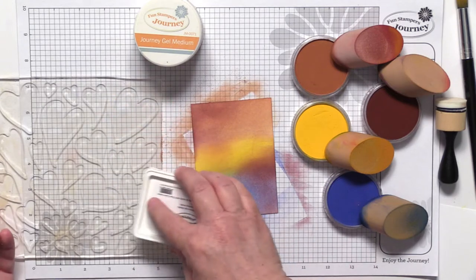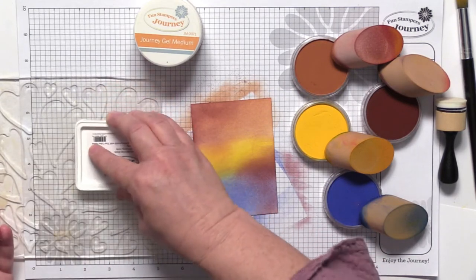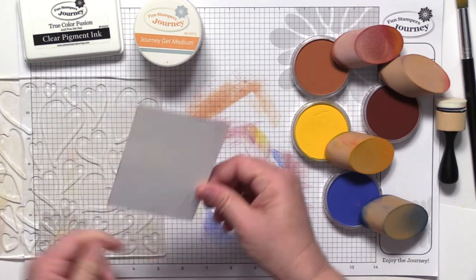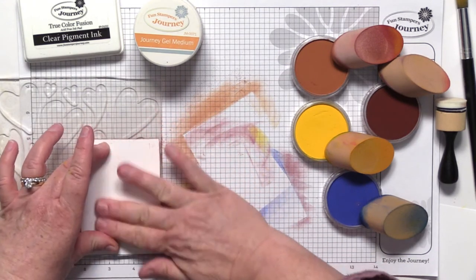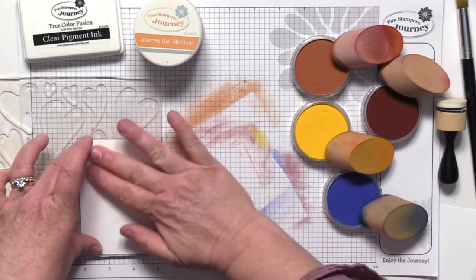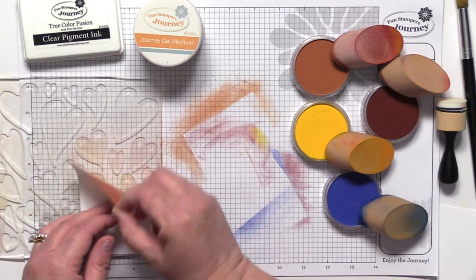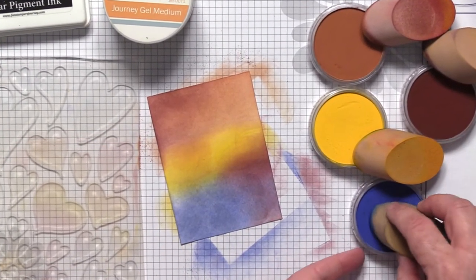It's got that wonderful lovely squishiness, so I'm just going to load it up with clear pigment ink and then take my pan pastel panel and press it directly on — using the press as a stamp right now. Because it has that extra squishiness, you can really get that pigment ink soaked right into the pan pastel. You can't see a lot right now, so I'm going to move into adding more color.